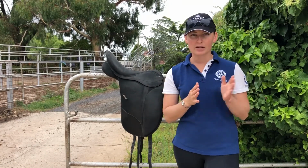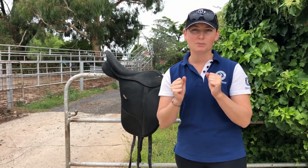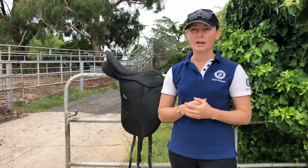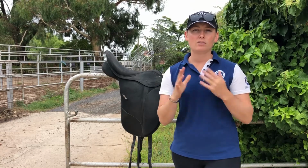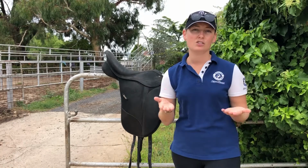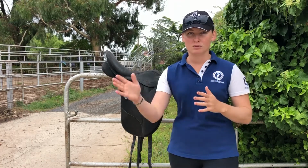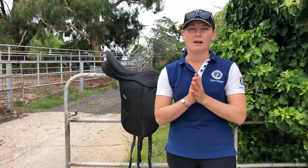My show saddle that I bought recently for Shrek, I had found it on a Facebook buy swap sell group. I did the run through, I said to the lady, can you please send me photos of each side, and she's a really lovely, beautiful lady. Through the selling conversation, I asked, will you take the payment through PayPal? And she said yes, and I was really happy with that. I bought it, it arrived, got the product, happy customer, happy seller.